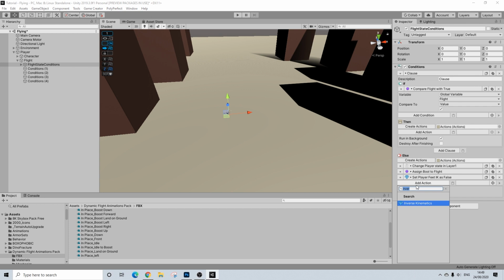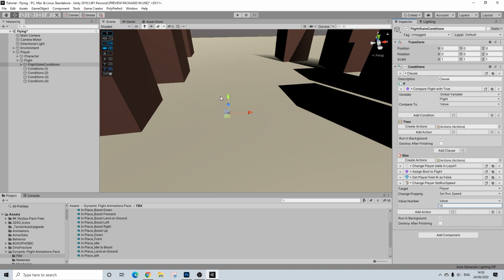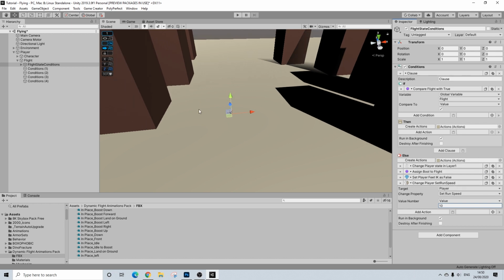Then next we're going to set up some additional properties. So we're going to be setting up a property of the player, and we'll be turning up his run speed. So running is going to be increased by 10, and basically running will be flying in this case. And we need flying to go a bit faster than the default 4. 4 is just really slow. So that's why I'm cranking this up. You can increase this, decrease this, whatever you want, but just make sure there's something here because we'll be going back and forth. So for now, you can copy over 10, you can do 15 as well if you want it to be a bit faster. It's up to you.